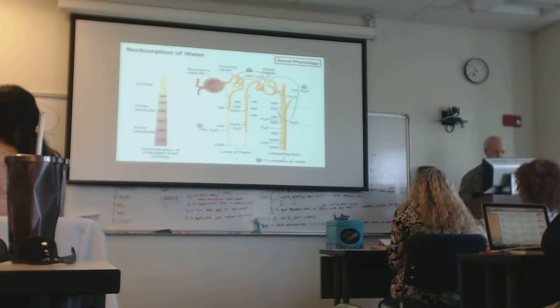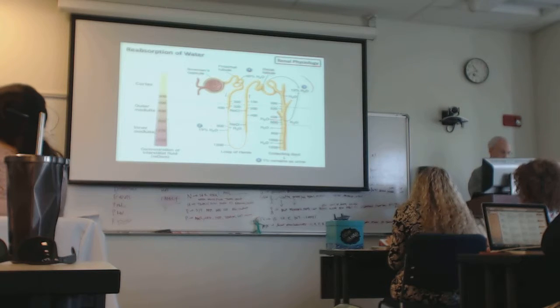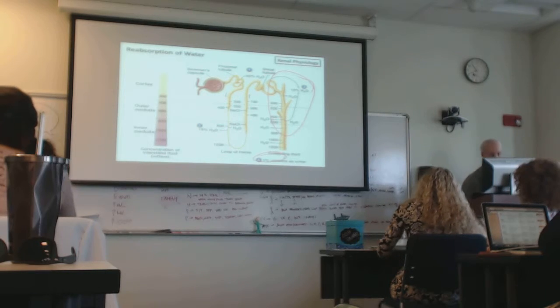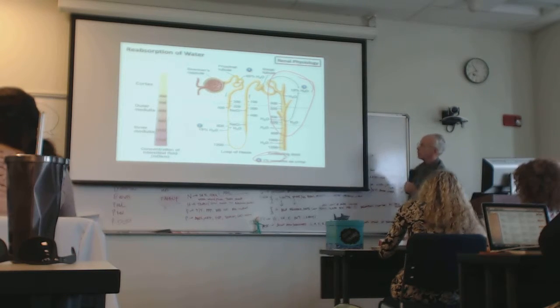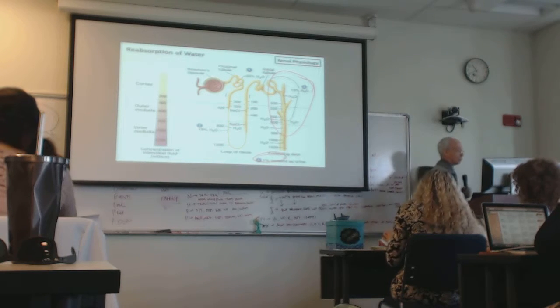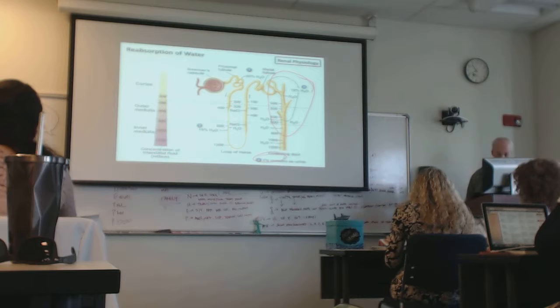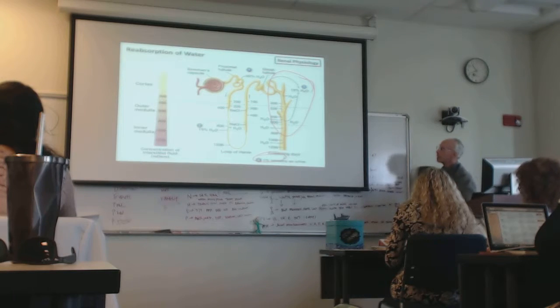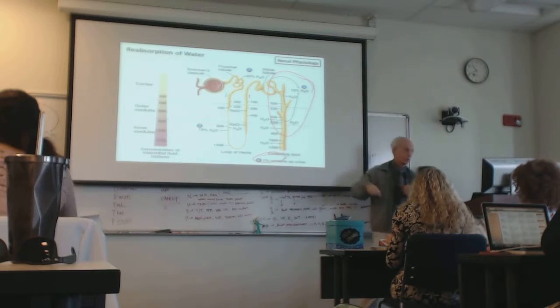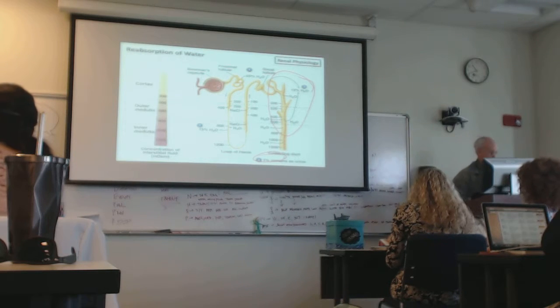There's not much left, right? So here's where all the fun occurs, here's where all the action occurs in the distal tubule and the collecting duct. That leaves about 19%, because there's going to be about 1% leaving that is regulated. About 19 or 20% is regulated by those hormones we'll be talking about, ADH and aldosterone. We'll say chiefly in the collecting duct, but also to a lesser extent in the distal tubule.